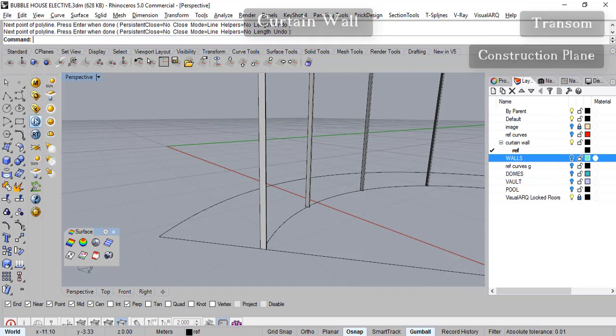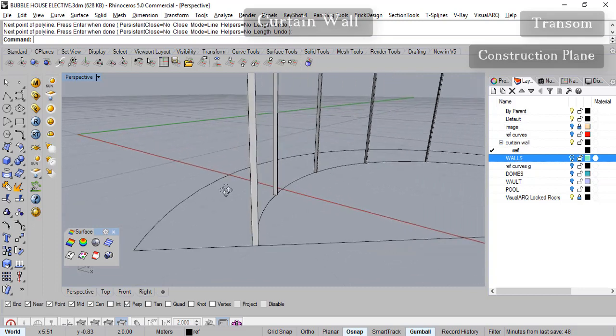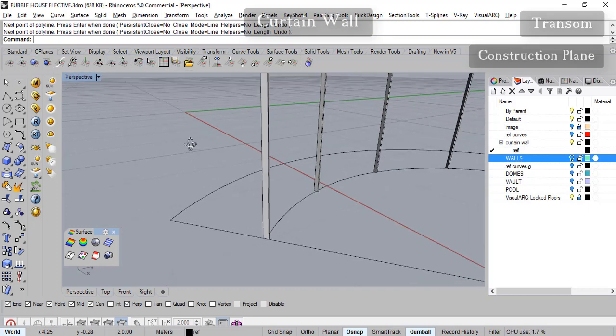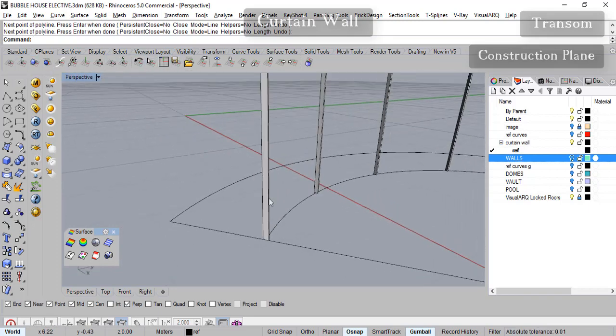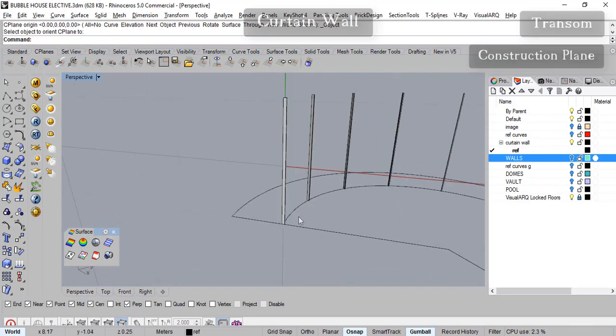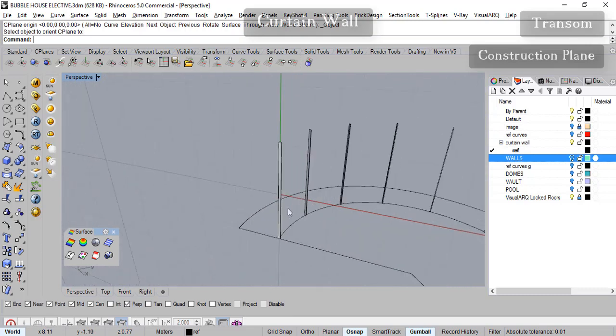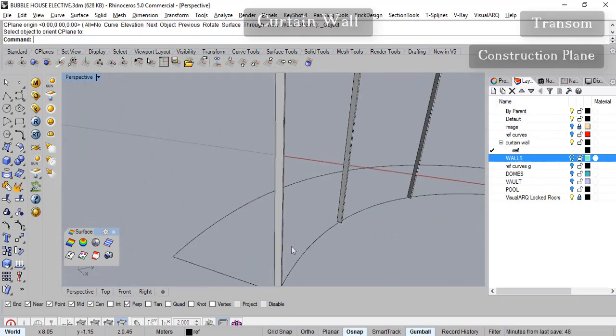I can have a small session on construction planes recorded at a later date. But for now, we're just going to use bits and pieces of this. We are not going to cover all of this. So now since this is an object, we want to start drawing on top of this object. There is an option in the C plane where you can attach the C plane to an object. So if I say set C plane to an object, we just select this object. We can see the C plane has now jumped all of its direction along the orientation of this.